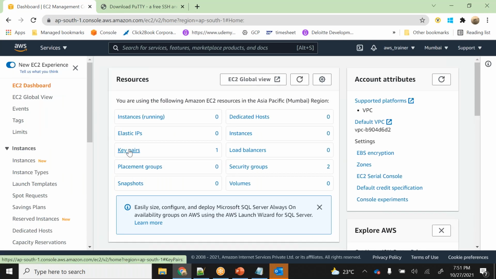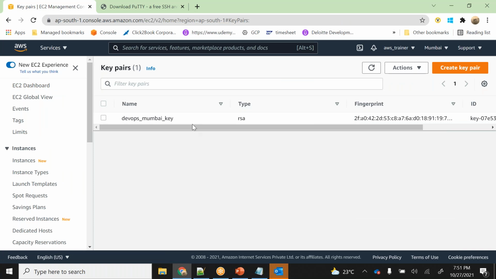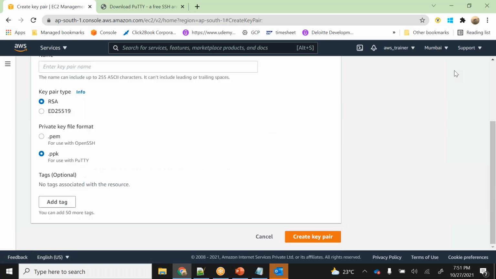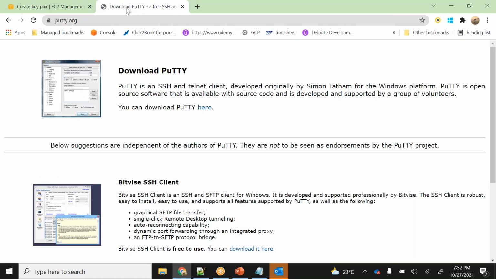When you go to EC2 and create a key pair, you are very well aware whether you are going to run it on a Windows machine or a Mac machine. If you know you are going to use Windows, you can create a PPK key from here only. There's no need to go to PuttyGen and convert the key. So you get the converted key directly.